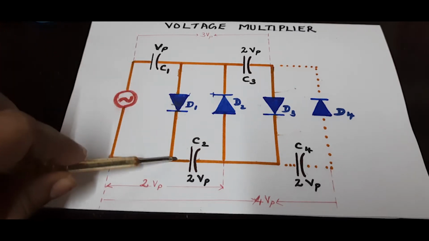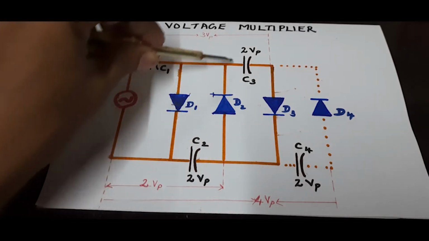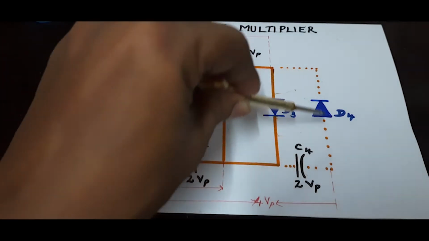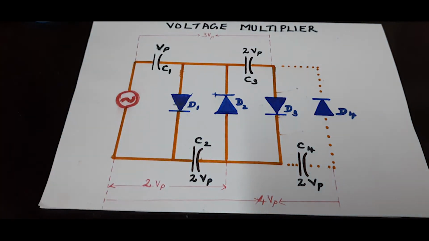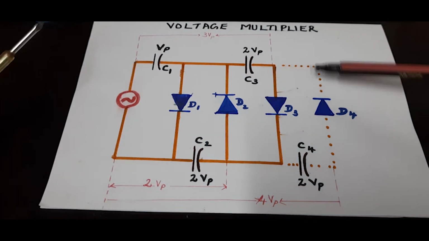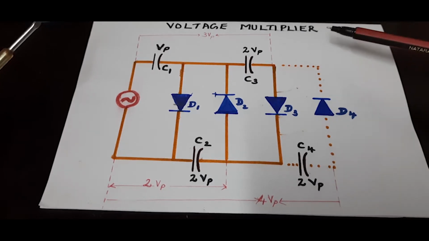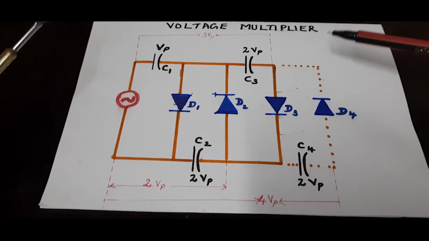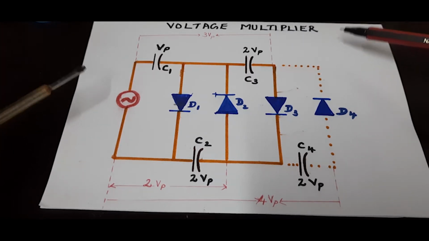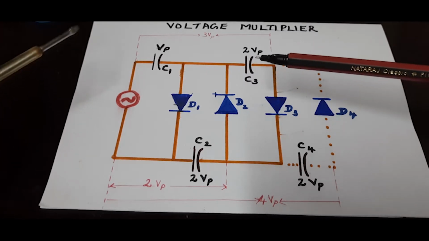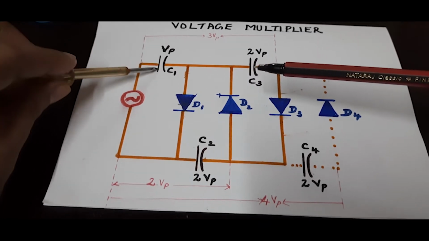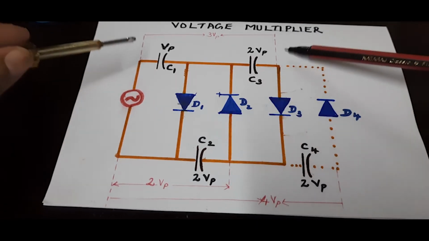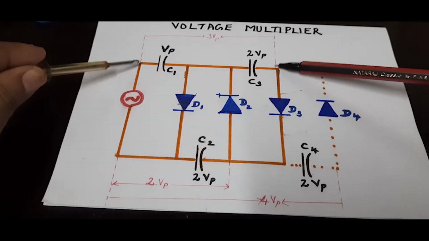Just complete the circuits. I have put this part of the circuit with dotted lines because we are not going to measure it or construct it as far as this experiment is now concerned. We will just measure how the voltage Vp, which appears across this, gets multiplied and appear as 2 Vp here, appear as 3 Vp here, and that is all.